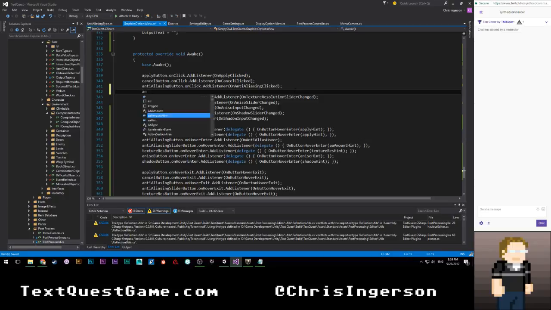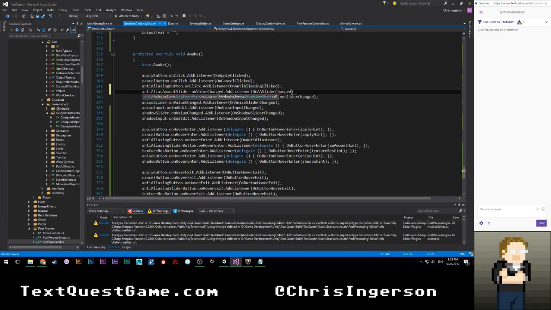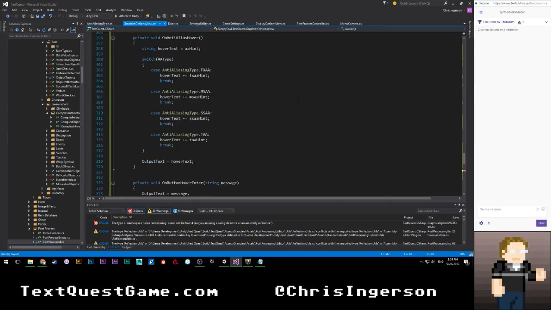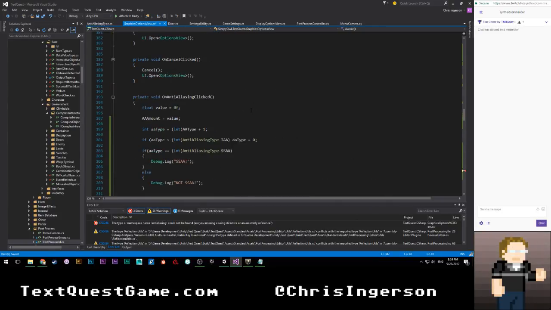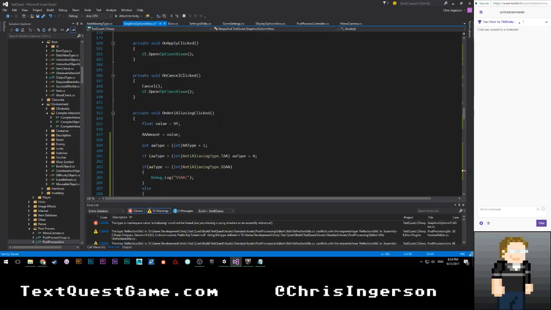So anti-aliasing amount slider dot on value changed dot add listener on AA slider changed. Anti-aliasing value label. No. Do I not have an input field for this? Let's see. On anti-aliasing clicked.